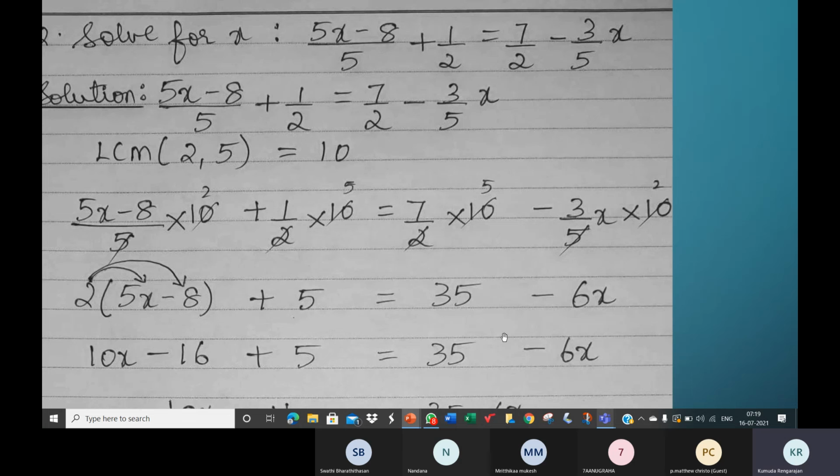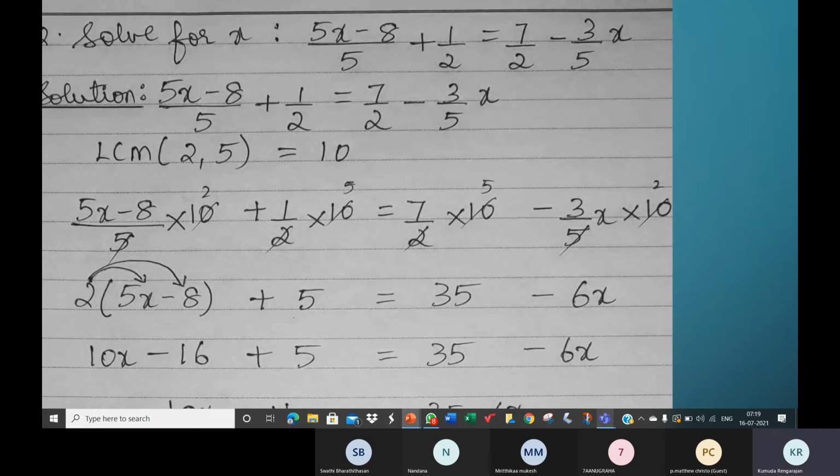Now tell me, children, I said simplify if possible. Before you gather the x terms on one side, please simplify on the same side. If you can simplify the LHS, simplify the RHS, do that first. So can the LHS be simplified? Is it possible to simplify the left-hand side, the terms on the left-hand side? Yes or no?